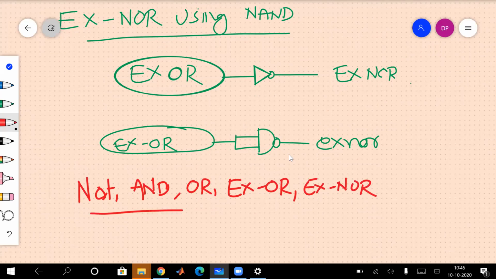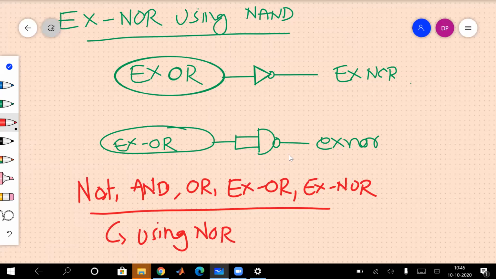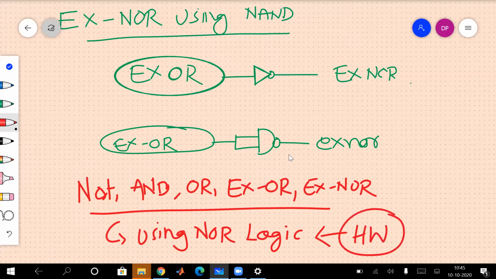These all gates we will be designing using NOR logic. So we have learned today all gate designing using NAND logic. Next class we will do it using NOR logic. You can try this as homework. We may include it in the exam. It is very easy, and I leave it up to you.